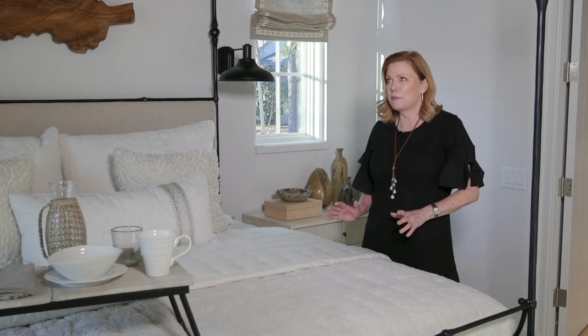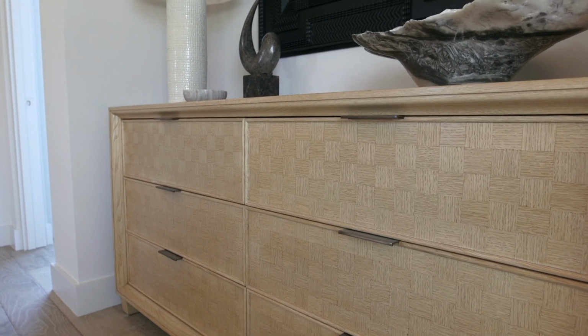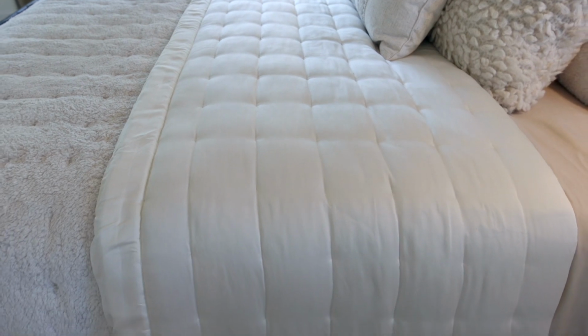Since the beams have such a warm color, we wanted to bring in a little bit warmer than the cooler tones in the rest of the house, so we sort of warmed it up with these pale gold and beigey colors in here more than like the grays and the taupe, so that this room, when it gets the afternoon sun, just takes on sort of a golden glow. And I think it's just very warm and very inviting.